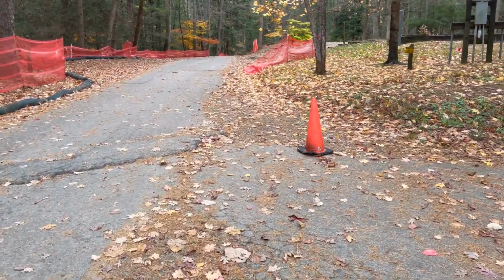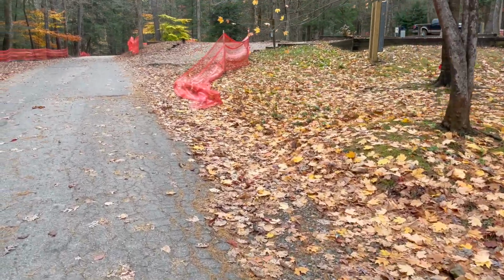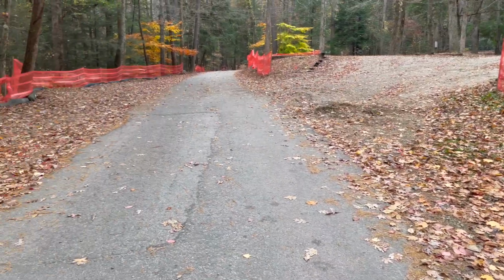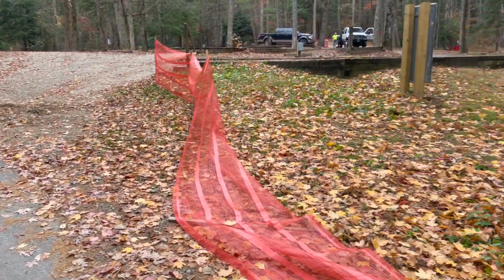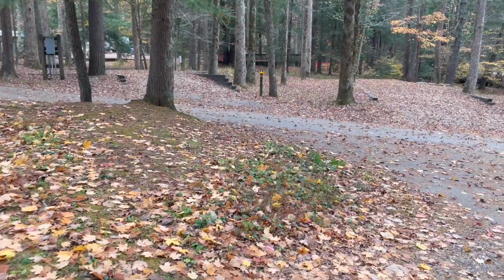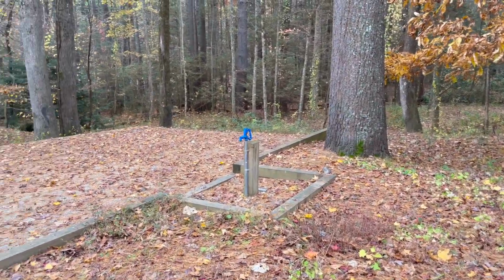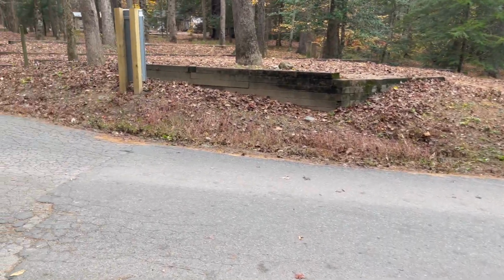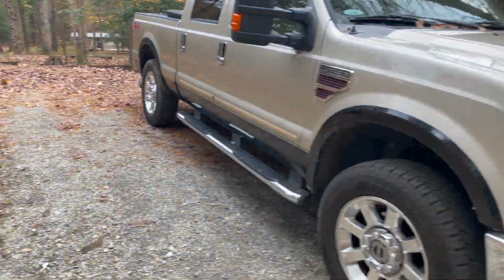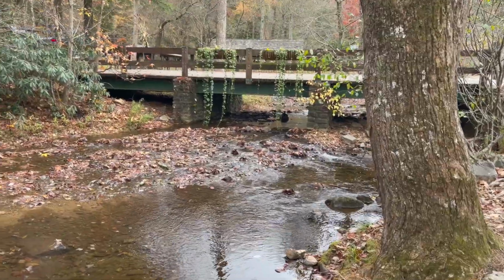If you're familiar with Vogel, when you're coming into the campground, you come into the playground first, and then you take your right to go around through the campground. But that first little section that you see here, about half of the sites are open. The rest of them are closed for construction. Normally, after a certain time, these sites in here are open only, and throughout the winter the ones across the bridge usually are closed. Now, these in this area do not have the sewer hookups yet. And these are the lower numbers, like this one's number 10, 11, 12. And I'm not sure what those are over there. Now all this construction is them adding sewer hookups.